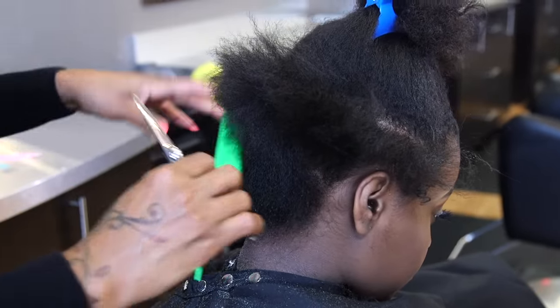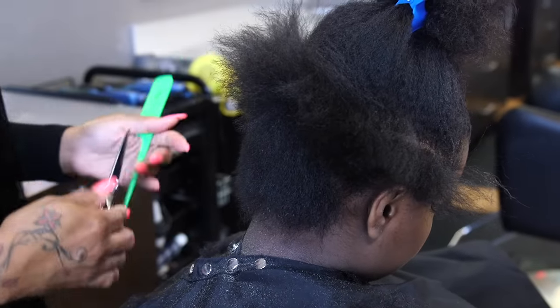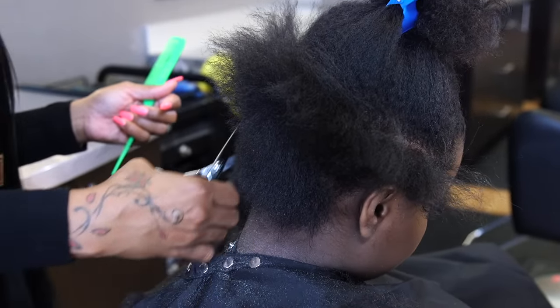So that's all I'm going to take off right now. We're going to add the relaxer and then put a black rinse in her hair, and then we'll be right back.